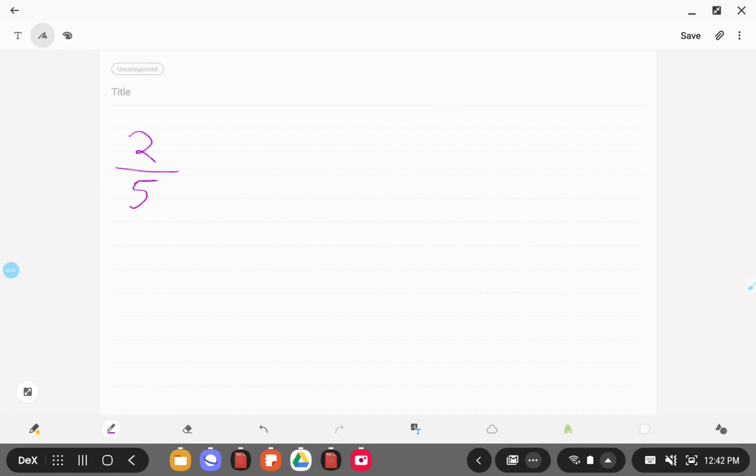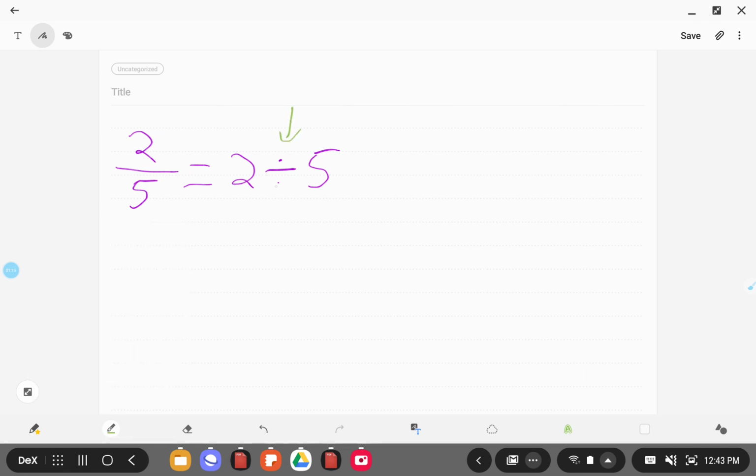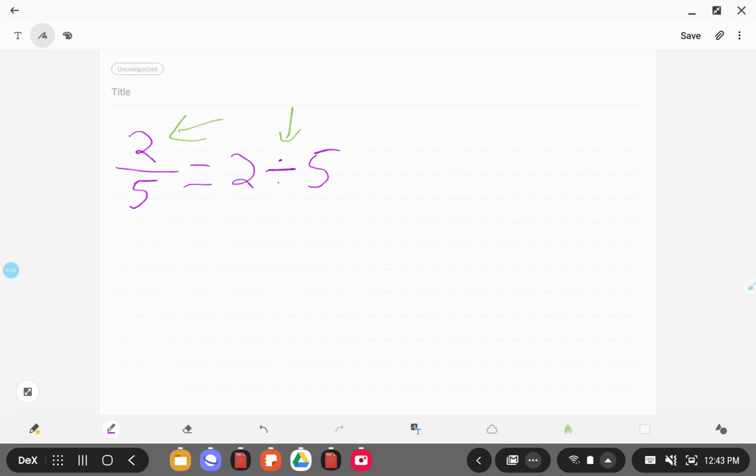All right, I'm sorry, 2 over 5. You see that fraction? 2/5, or 2 over 5. Well, because of everything that we've done in class, you know by now that every fraction is also a division problem. So 2 over 5 is the same thing as 2 divided by 5. Remember when we said that that division symbol meant a fraction? Because they look a lot alike. It means a number over a number. So whenever you see a fraction, it means division. Or whenever you see division, it means a fraction. They're the same thing.